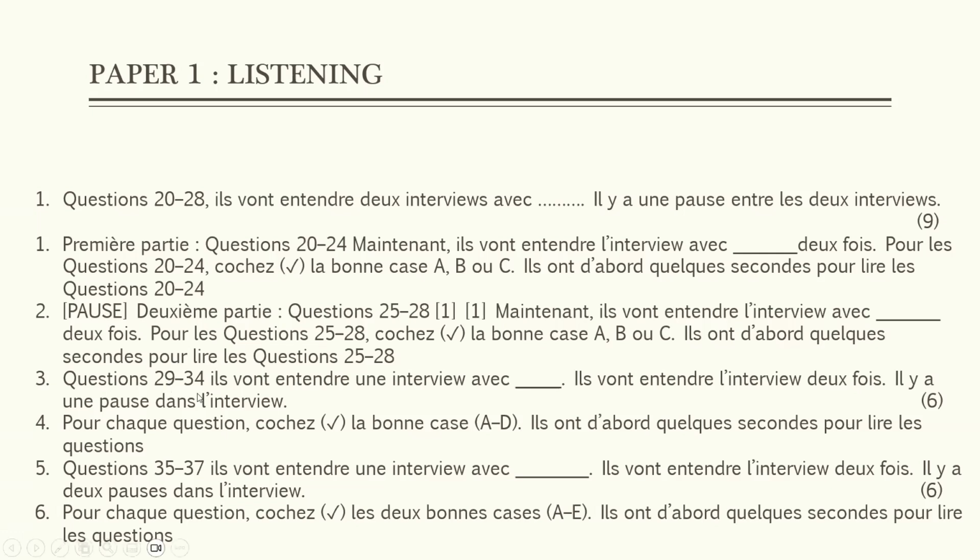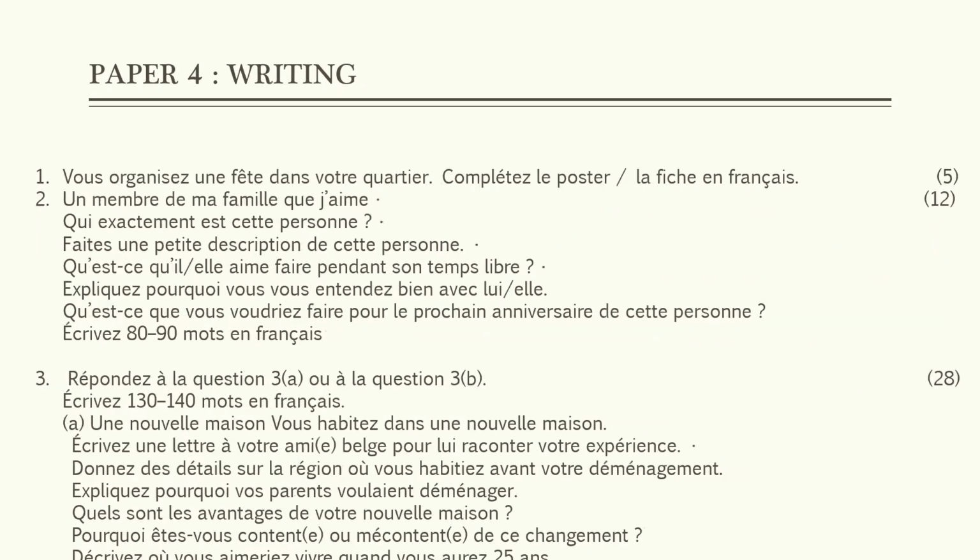Even questions 29 to 34 are an interview at a little higher level, and again they'll have time to answer. So from question 20 to 37, till the end, it's mostly interviews, so you can prepare them accordingly by making them listen to some interviews. You can prepare your own questions based on that, or if you want, you can take the sample papers from the last few years and prepare accordingly. So this is for listening. And when it comes to paper four, it is the writing.